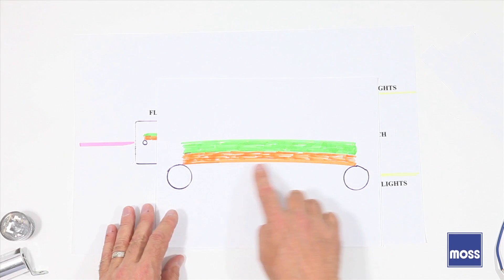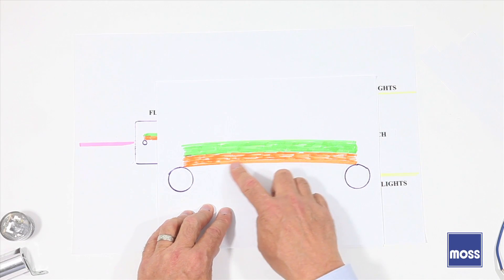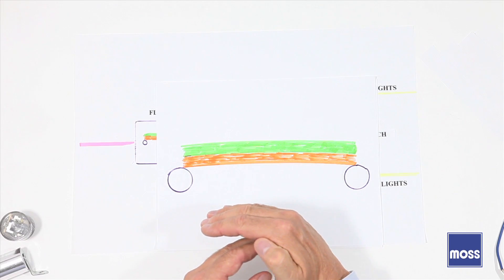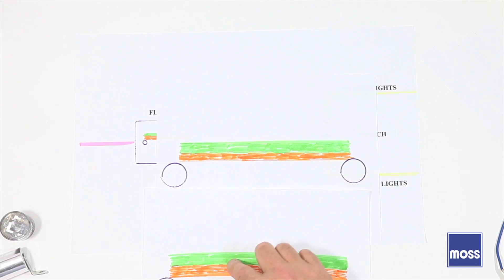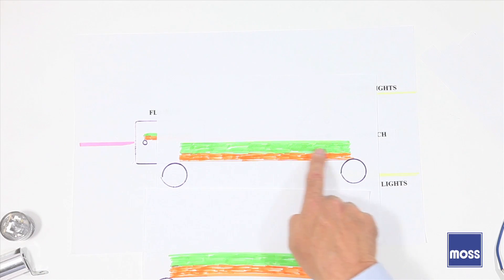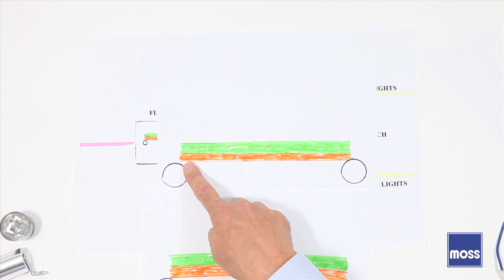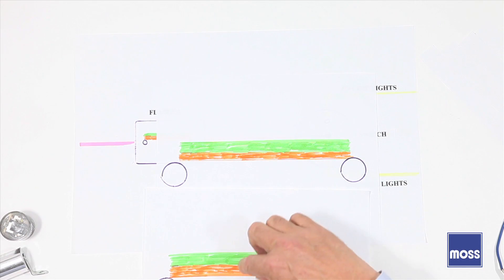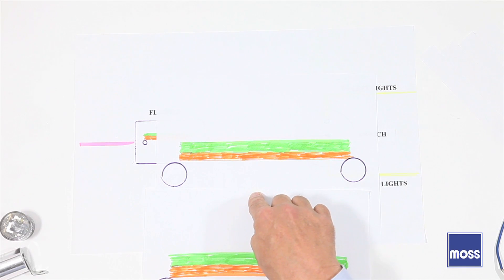As soon as electricity flows across, heat is formed. The piece of metal below tries to straighten out because it wants to expand, but it can't because of the one on top. The struggle goes on for a few moments, and suddenly the bottom one wins — it pushes up and disconnects the bridge. The electricity stops flowing, and the metal cools quickly. When it cools, the top one wins, snaps it back, and it makes a bong noise. So while operating, electricity flows and is broken — flow, broken — bing, bong, bing, bong. That's the sound you hear inside your car when you turn your turn signals on.